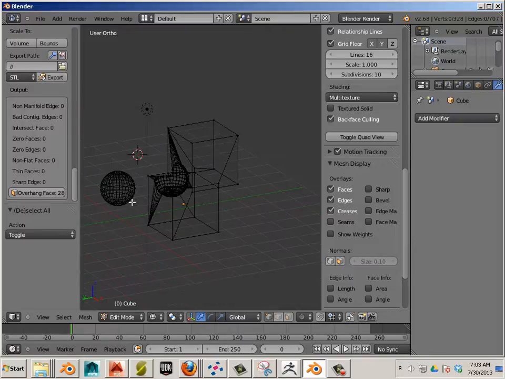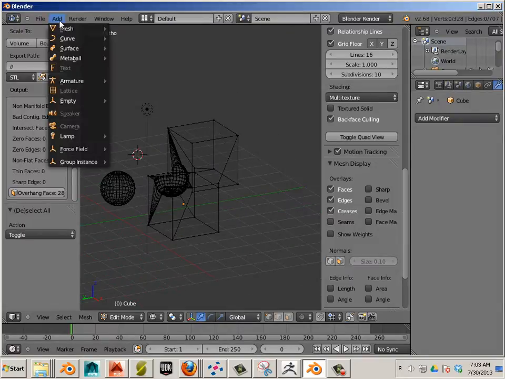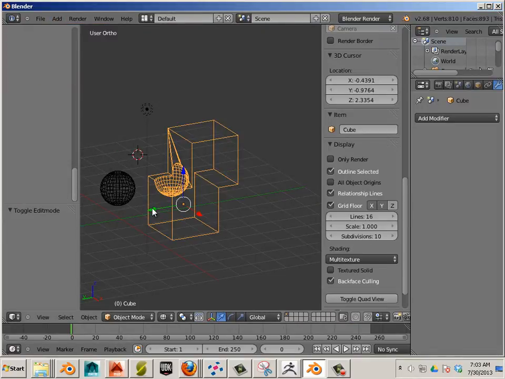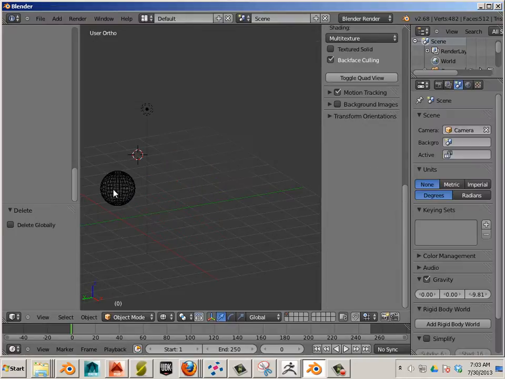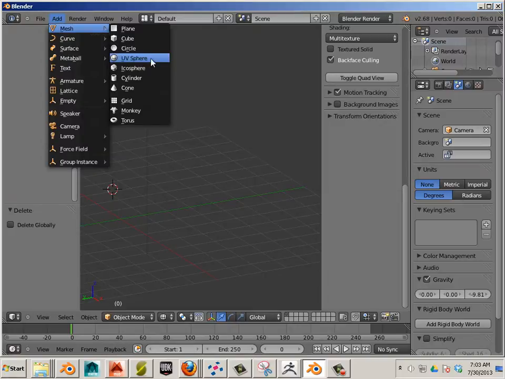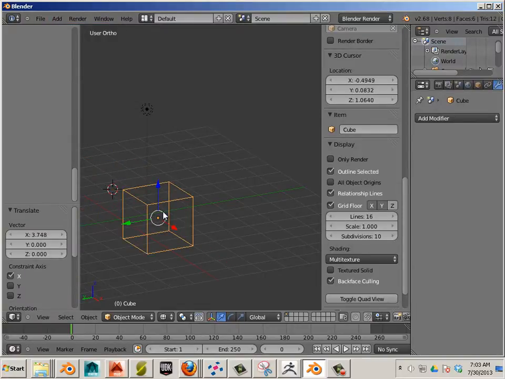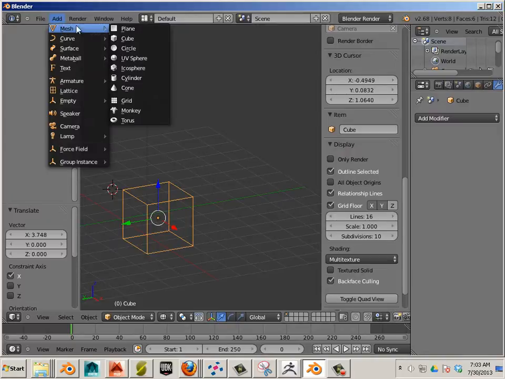So here's another thing that you have to be concerned about. Like, let's say I add a mesh cube. Make sure you're in object mode. I'll just get rid of this example. Then I'll add mesh sphere.